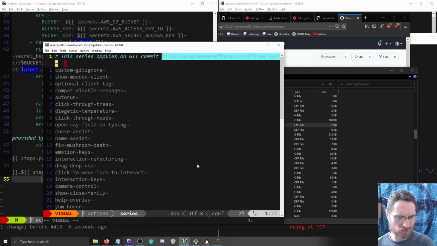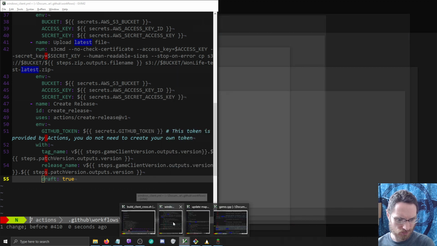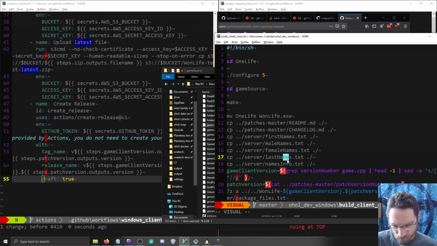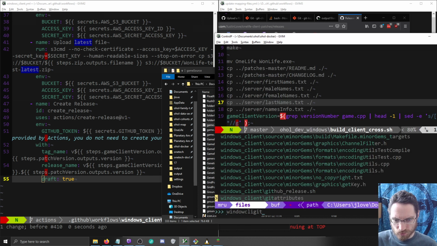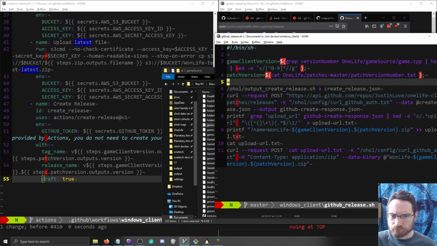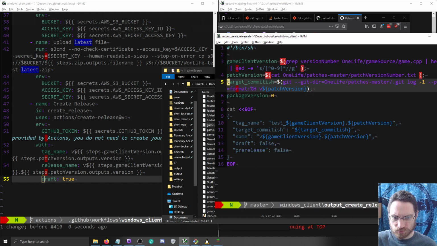Okay, so that's the series. Which actually means that's the same repo as that. Nose client, GitHub. Output, create release. Tag name.